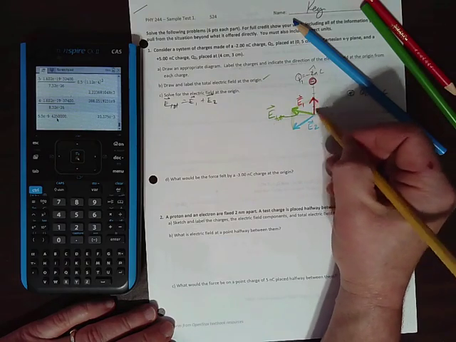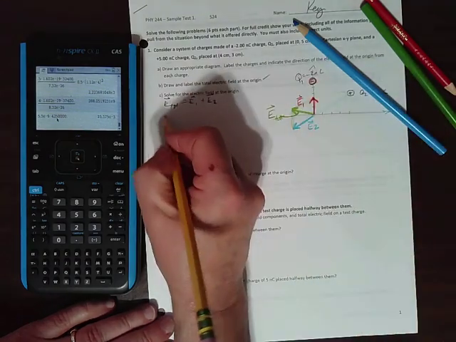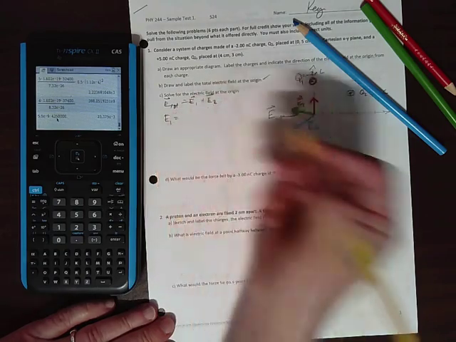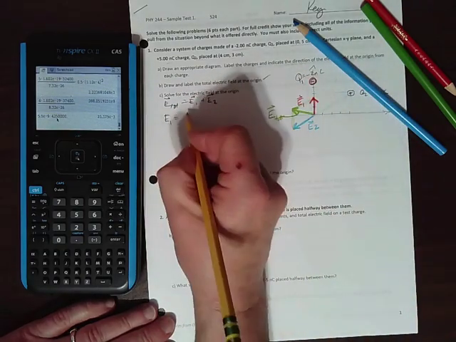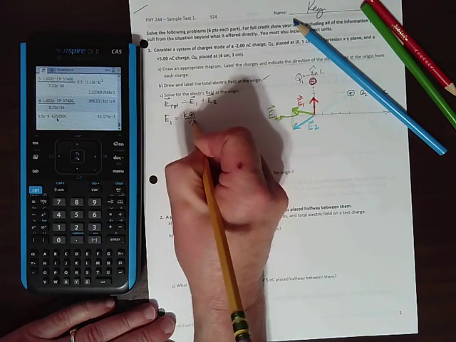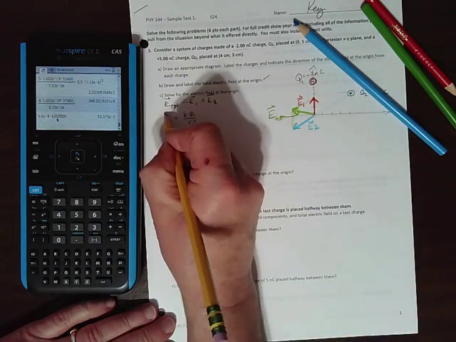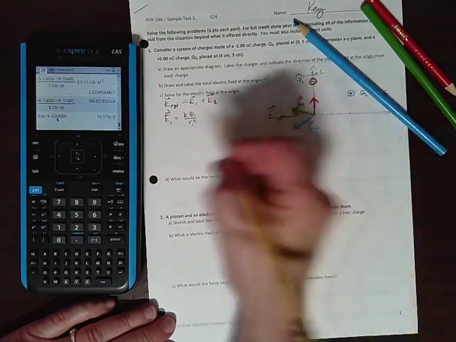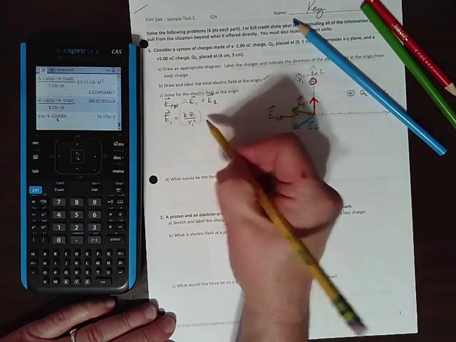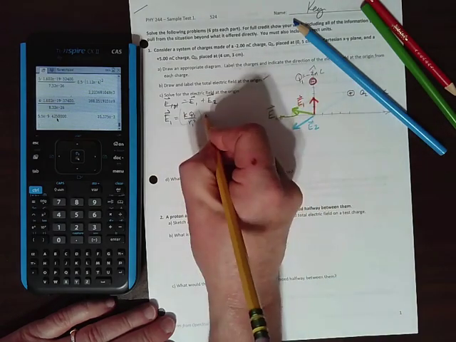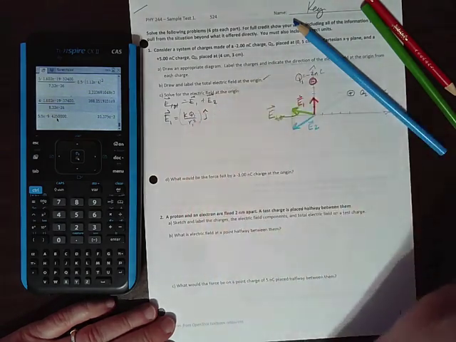All right, so E1 is the easy one. Magnitude-wise, E1 is a point charge, so we're going to use the point charge formula, kQ1 over R1 squared. Then should we just do it as a vector to start off with? What direction does it go? This is the magnitude, then we need to multiply it by its unit vector. In this case, E1 goes straight up, so it just gets multiplied by j hat.